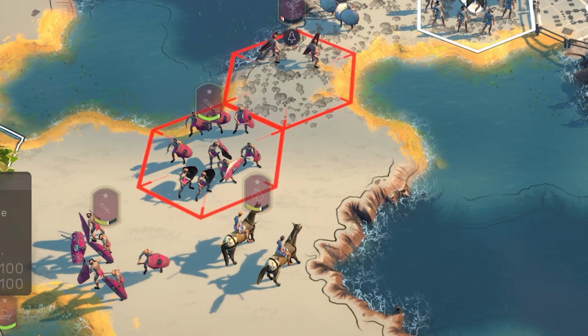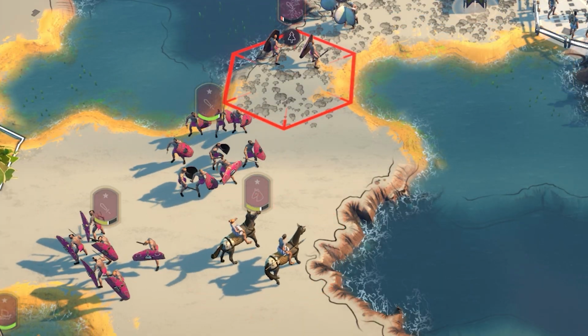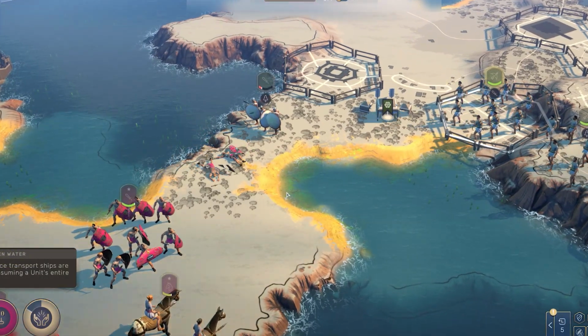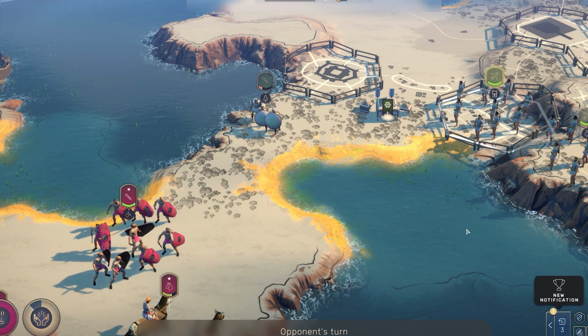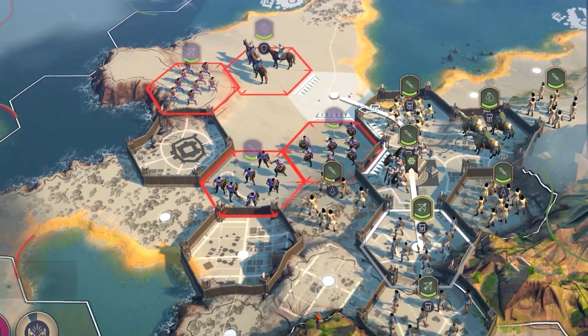Secondly, and more importantly, particularly for archers, take a look at these borders that are appearing. Whenever I move my archer, I receive those borders, and that shows me which units are within my line of sight. It's a basic change to the UI, but there are actually a few different layers to it.